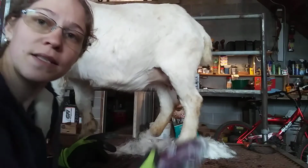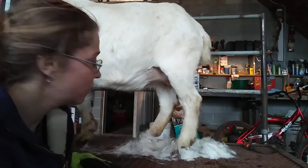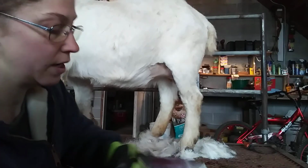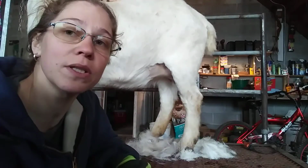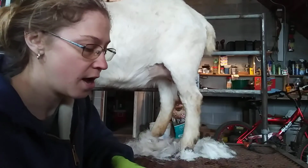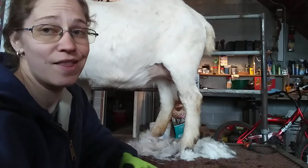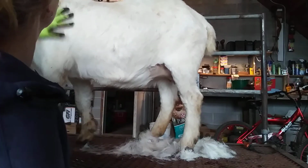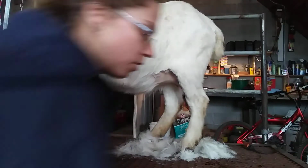So that is this side. I need to do the other side. And then I will actually take my clippers and cut a spot in her neck, the hair on her neck, so that way I know I'm getting the shots in where it needs to go. So yeah, I'm gonna go clip the other side here.